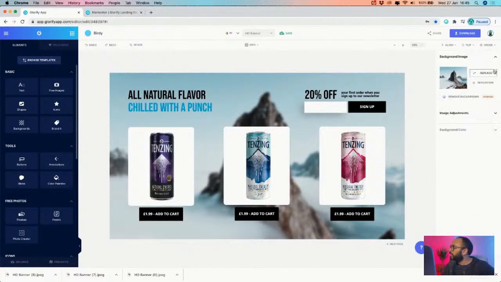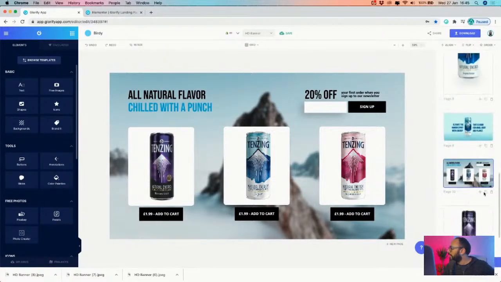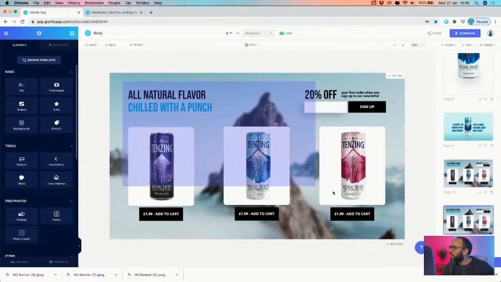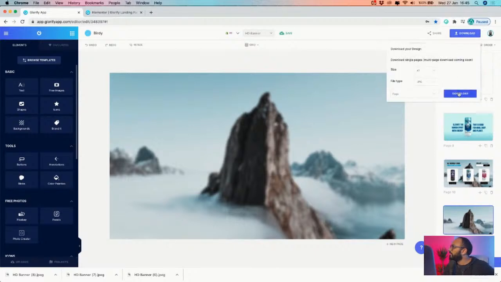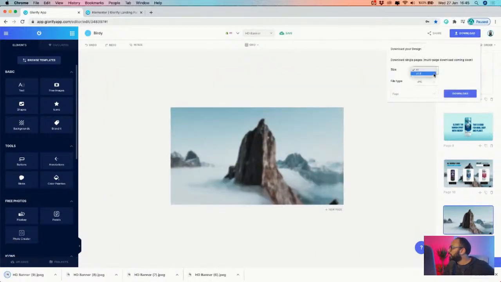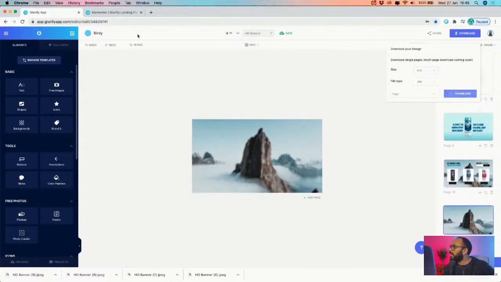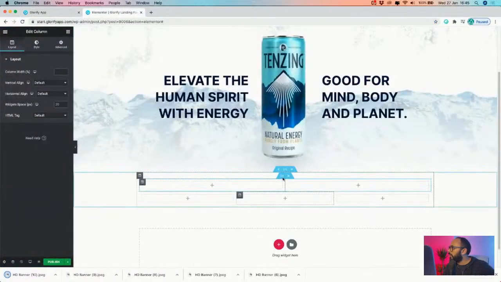I want to start by downloading the background, right? So we've got a nice base to work from. You can do it any way. You can start with the foreground, work backwards. You can start with the background, work forwards. It really doesn't matter. But in this instance, I just want to try something different. Actually, let me go with the 1.5 size, download that. And let's go and add this image in.